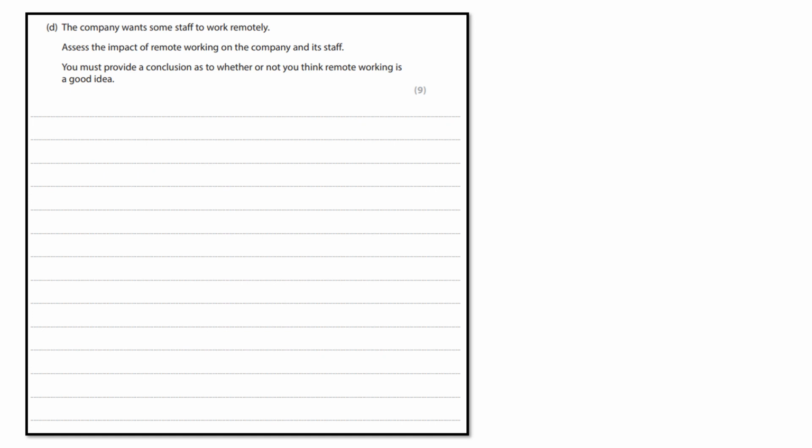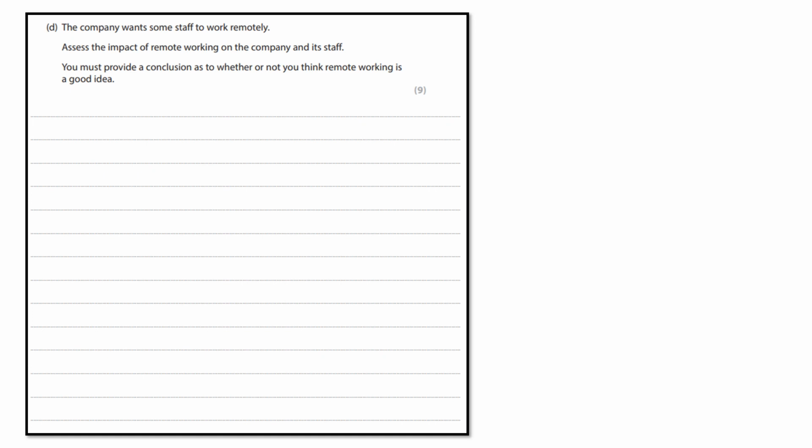And once you've done that, you could literally just write one sentence saying whether you think it's a good idea or not. Everybody's got their own opinions, I think, and some people prefer working from home and some people don't. So it's completely up to you. There is no right or wrong answer. You can say that you don't think it's a good idea. You can say that you do think it's a good idea. It doesn't matter. All that matters is that you think of the benefits and drawbacks and explain them.